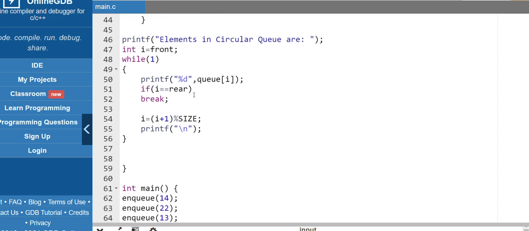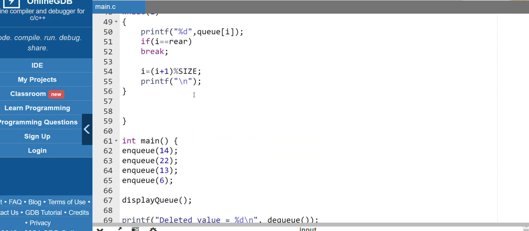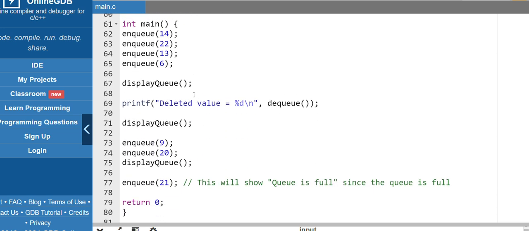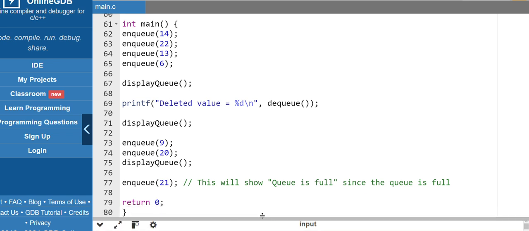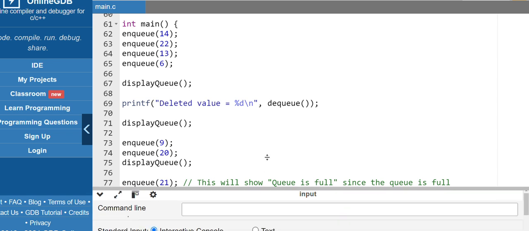Right? We can write this in the single line. In the main method, what we have done, we have enqueued some elements, then we displayed the queue, then we deleted the element, we again displayed the queue.